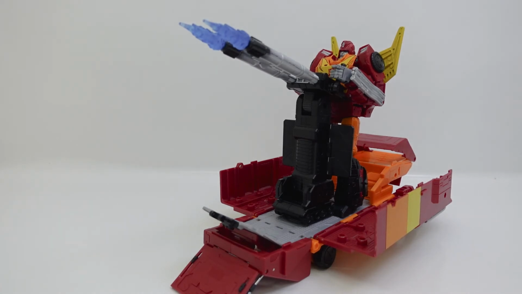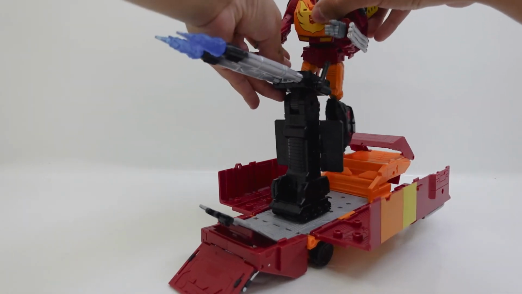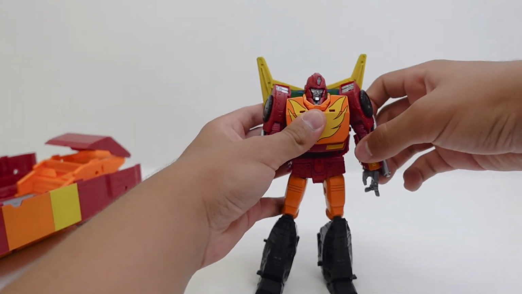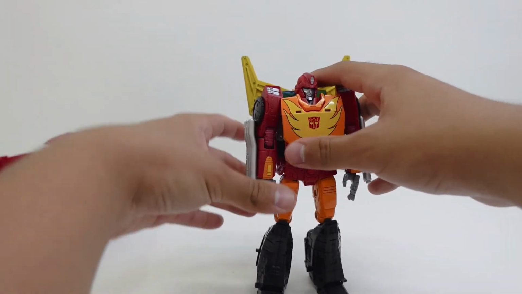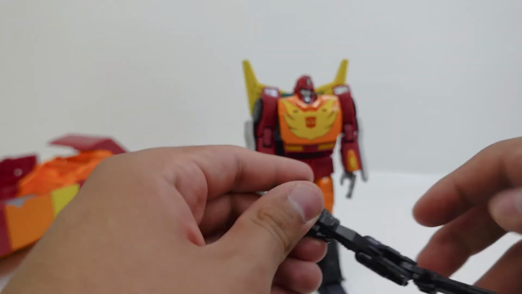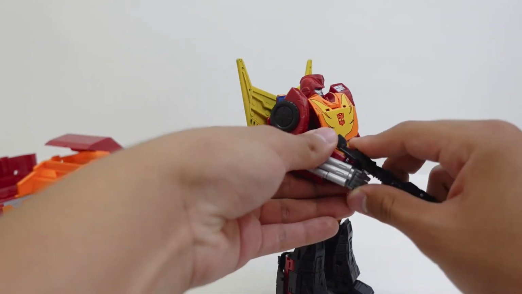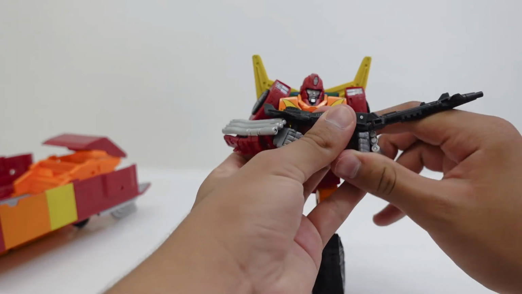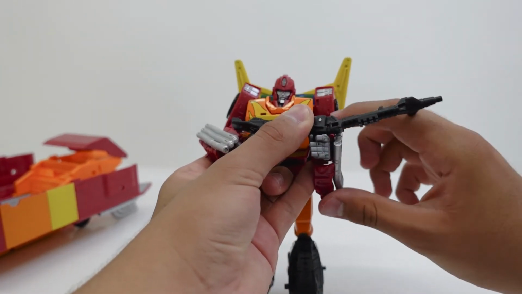So now to incorporate some of the weapons and accessories. We already saw the blast effects, now to incorporate them on Hot Rod. So we'll just move this to the side for now and straighten out Hot Rod like so. To incorporate his blaster, you could simply get it out like so, have this peg inside, peg this in the hand, and you could also have the other peg on the other hand like so, like he was holding it with both of his hands, and that looks really cool.